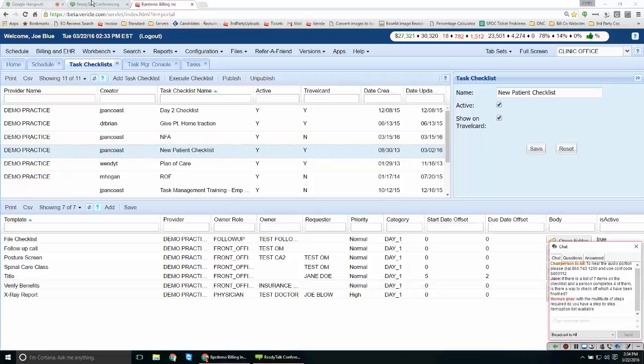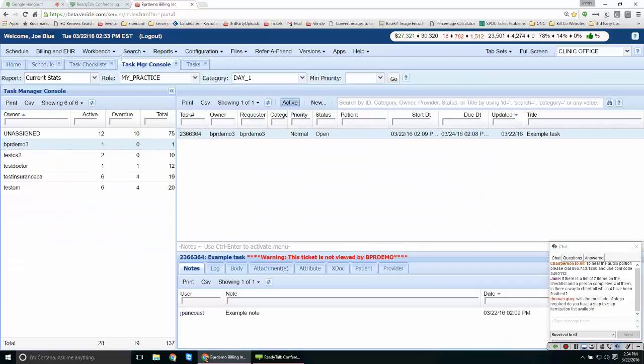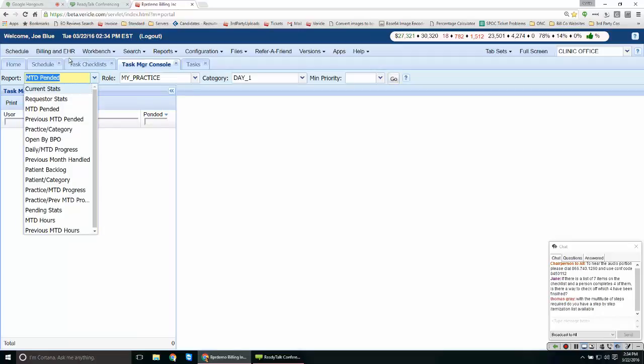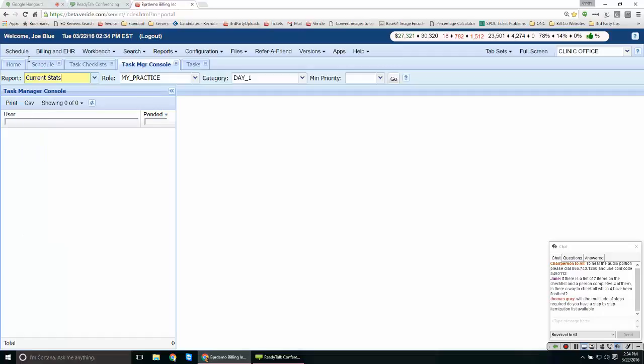You can do that using the Task Manager console, looking at however many have been pended, and hitting go. It'll show you all those tasks. It'll count them up, give you a total at the bottom. But you can also see how many have not been completed by selecting current stats and hitting go. That'll allow you to see all those tasks that are still out there.